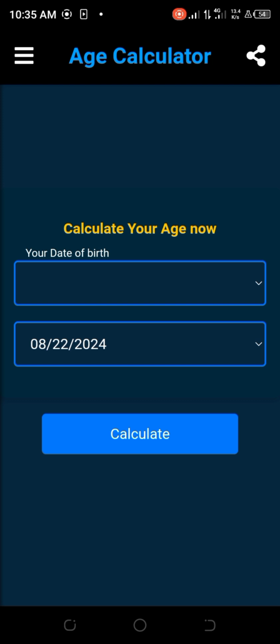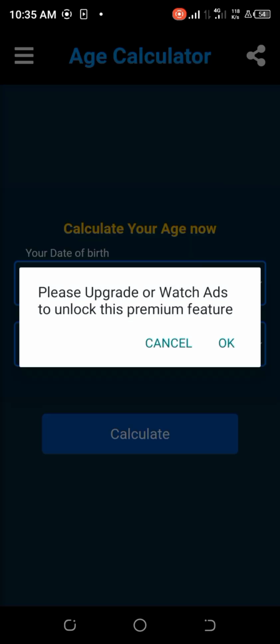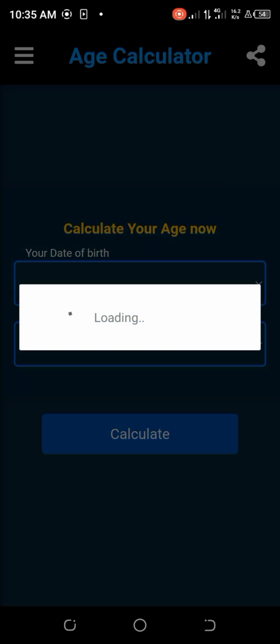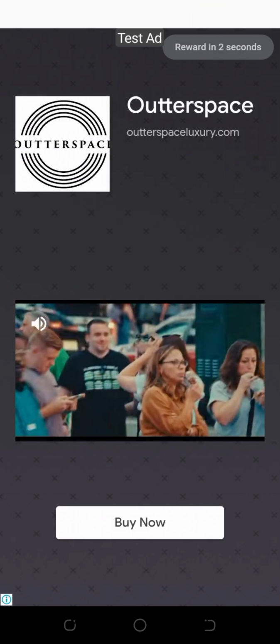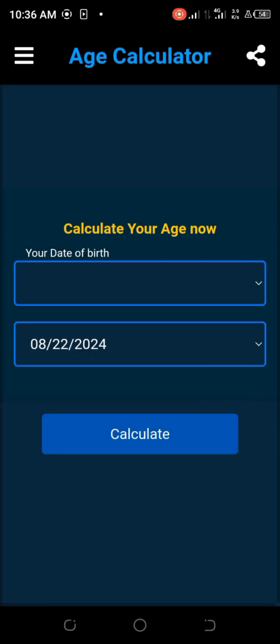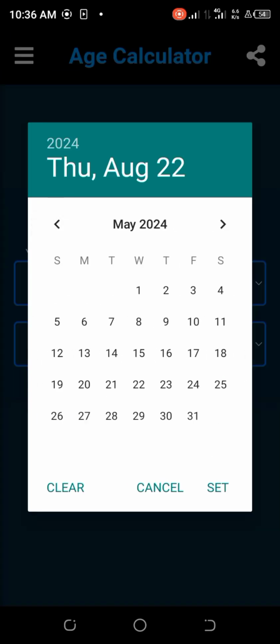So this is our age calculator app. So now users, have you seen it? Users have to upgrade or do blah blah blah to watch. Now users will still watch advert here because in this app the users have not yet upgraded. Okay. So the reason why we watch advert here is because users have not paid yet.